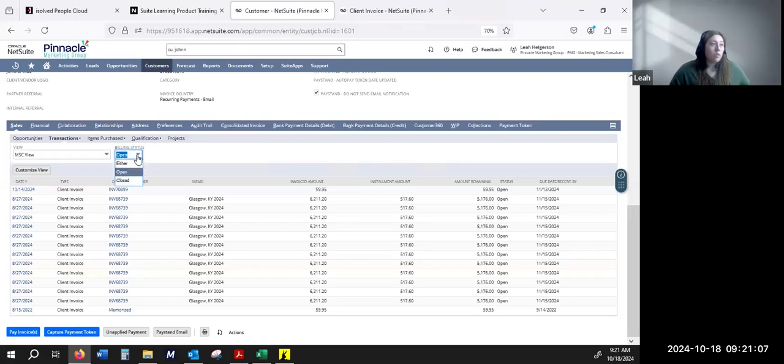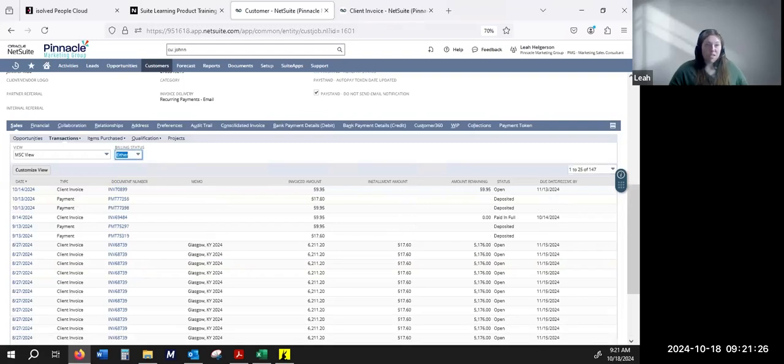I wonder if I can find one that does have credit memos. I don't remember if I stuck one in there or not. Just so you know, anytime that you change this billing status, if I leave it on open, when I go to open a new customer screen, it's going to stay on open. It defaults to whatever you've left it on last.